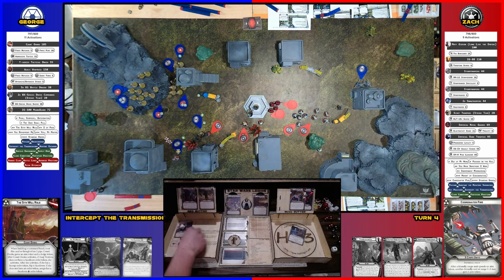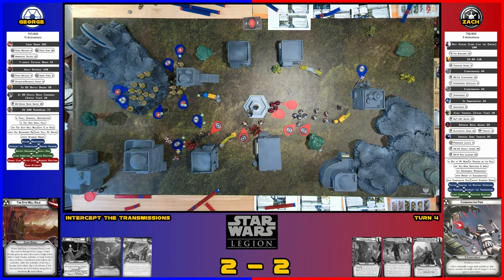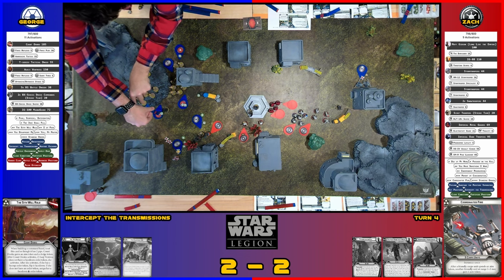So two for cover because of the building with heavy cover. Ah, okay. And then rolling for one. Right? Yeah. Should I take? No. Yeah. There we go. Our armor's been used for the combat. So we go with them. They are going to... down.